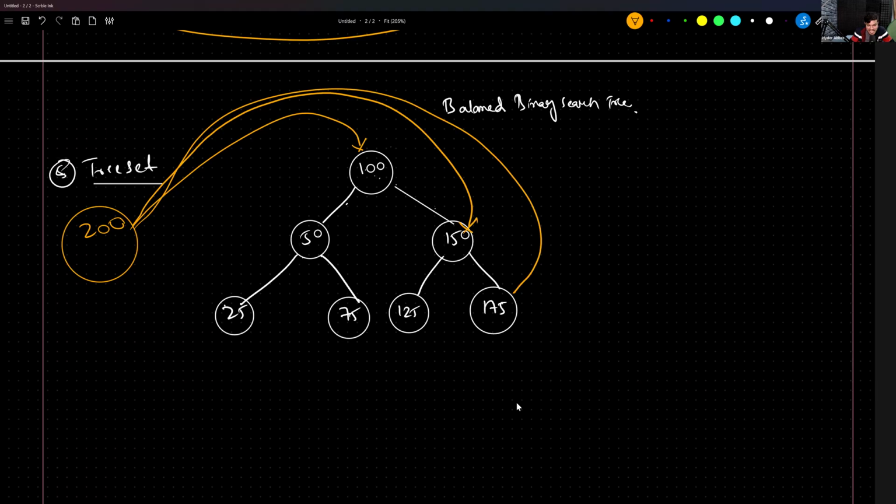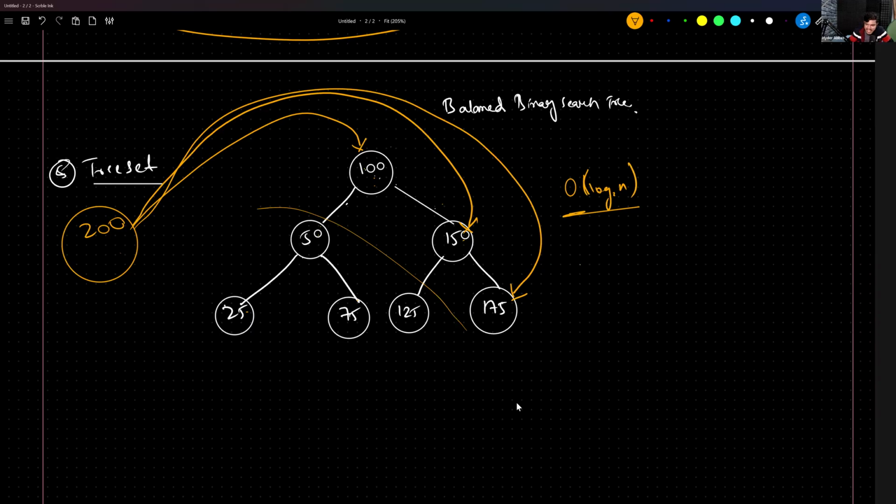If you have understood in the last class how the data will be stored in the binary search tree: greater than, right side; less than, left side. 200 is greater than, so it will not even check this part. So, big O of... if you know time complexity. If you don't know, please ignore, don't worry. When you understand DSA, you will by default get to know. For now, ignore it.